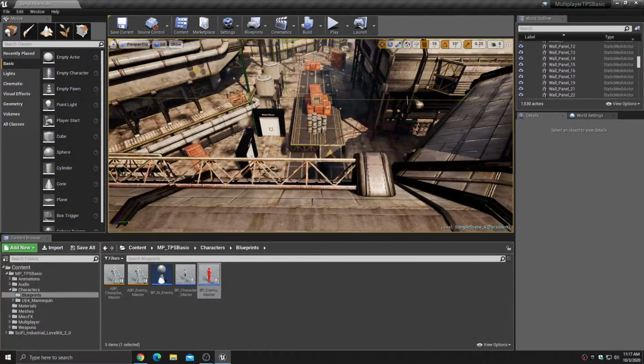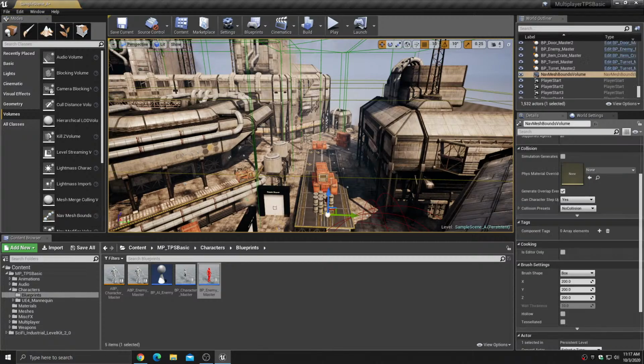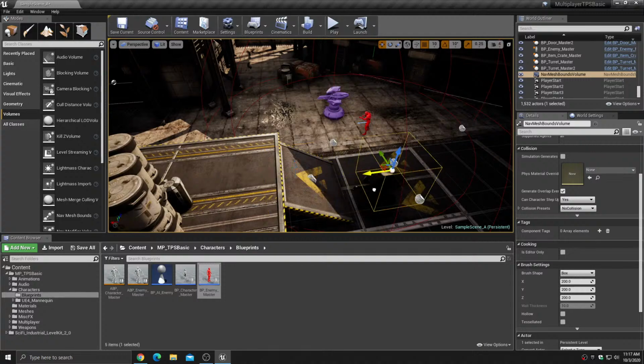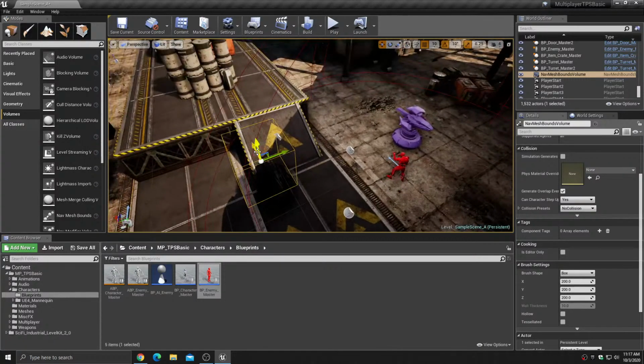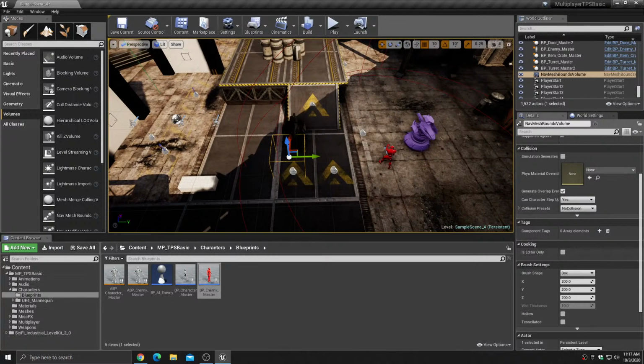So when you do get a level built, whatever it is that you decide to do, there's a very important thing here for the AI. And it is called a nav mesh bounds, right? So you drag this thing in here, and this is the area in which the enemy AI can wander and follow, right? So, you see this little square box? He's still not going to move, right? So if you put that square box over here, and maybe we'll change the size of this, right?